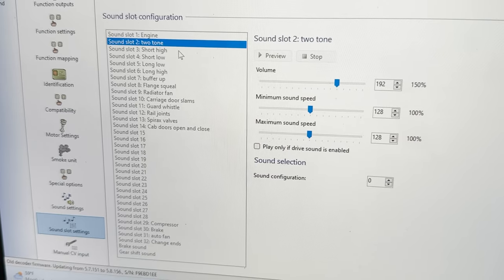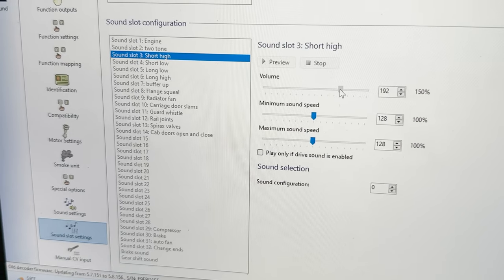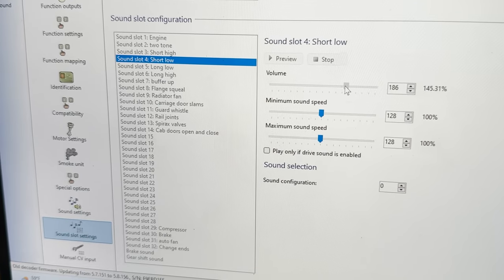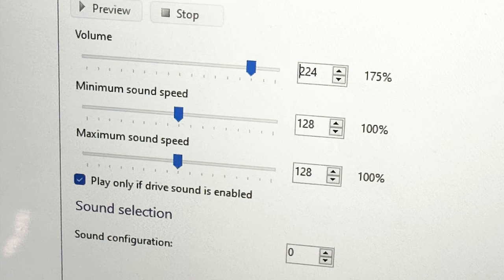You don't want to go too high with the volumes, because if you go too high you might start having other problems. You don't want to be pushing it up to 200% definitely, because ESU don't really recommend that anyway. But you can certainly go to sort of 150, maybe even slightly higher, because as I say, this was quite a quiet sound file compared to others.